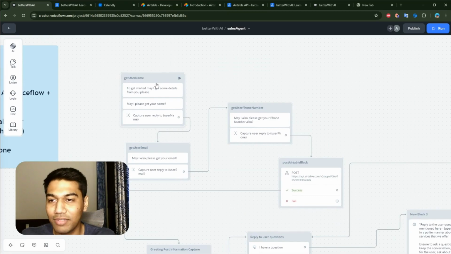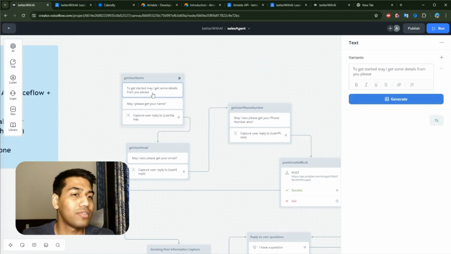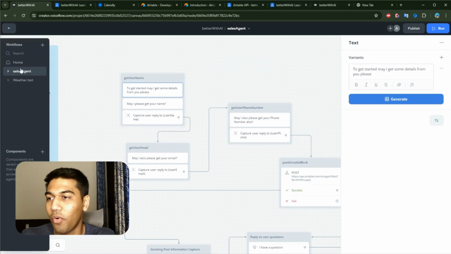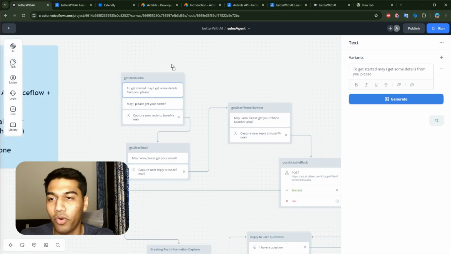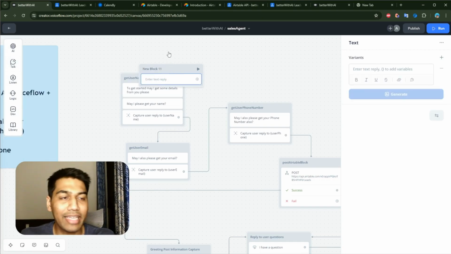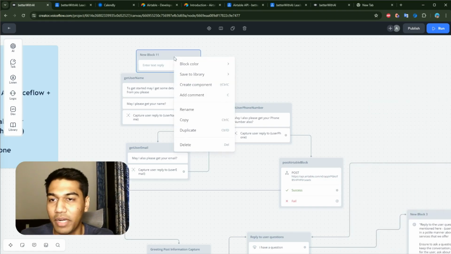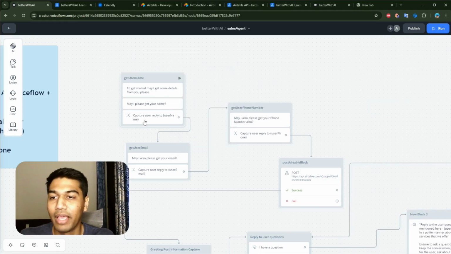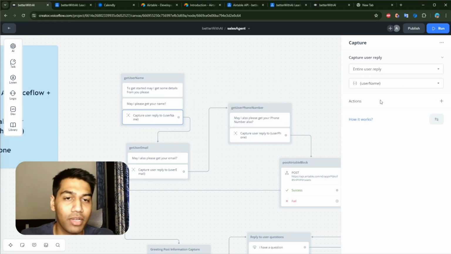Now, very specifically, you start with simply just telling a simple message. This is just, go ahead, click anything that you want to enter any kind of message, you can just take a text block and add it, right? So again, this is pretty much simple to do from there. Now the second part is where you have to capture replies, right?